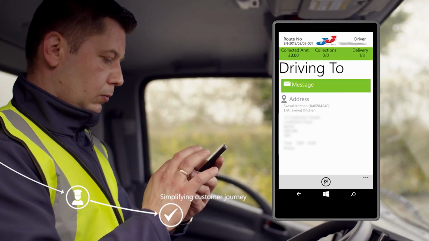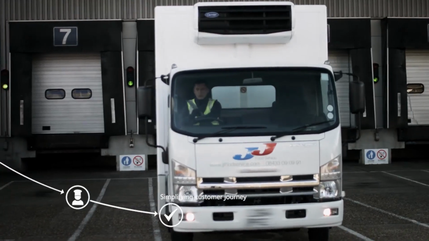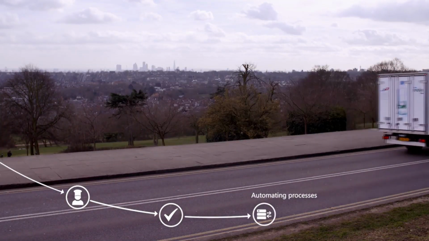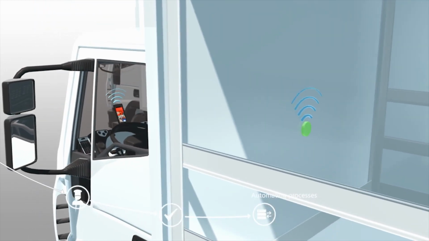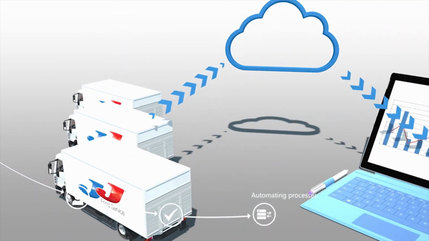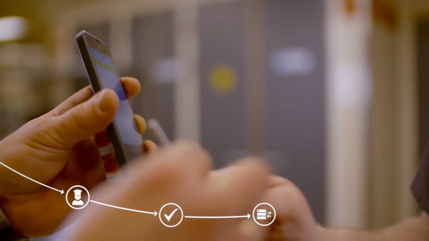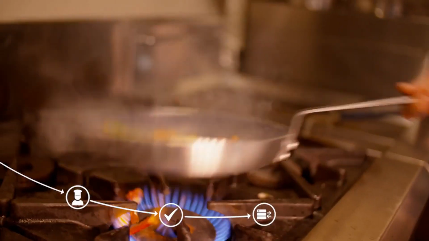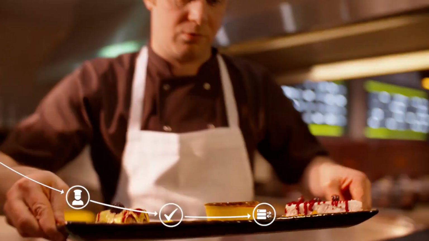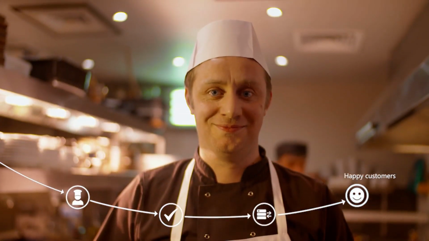Behind the scenes, we have created a different app to help our drivers. With just a mobile phone, they know what to deliver, when and where. It's all automated. Many of our products are temperature controlled, so we have added Bluetooth sensors to our trucks, and via the driver's phone, we receive real-time data for our whole fleet. The customers don't see this, they just know that their orders arrive fresh every time. Our drivers print invoices after the customer has signed for their goods, so we have eliminated invoicing errors and subsequent credit notes. This saves a lot of time for our customers and for us. We could not do any of this without Microsoft Dynamics AX at the heart of our business and Microsoft Azure in the cloud. Together, we are reshaping the way food distribution works, enabling our customers to have more time to delight their customers.